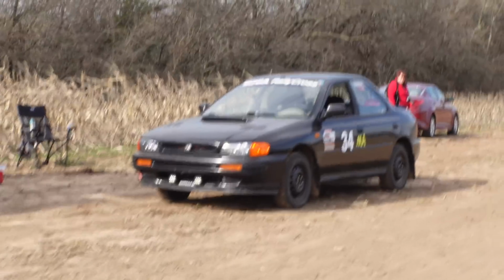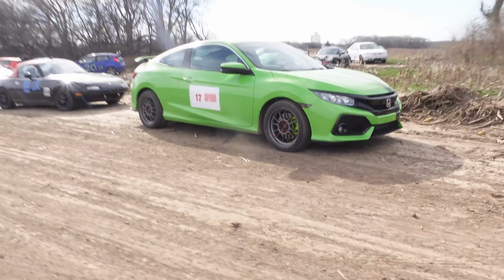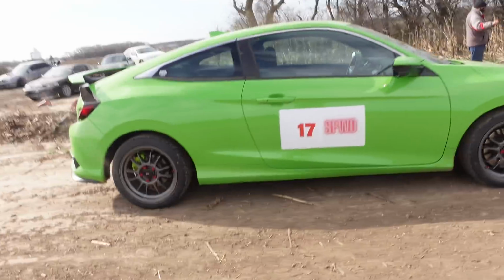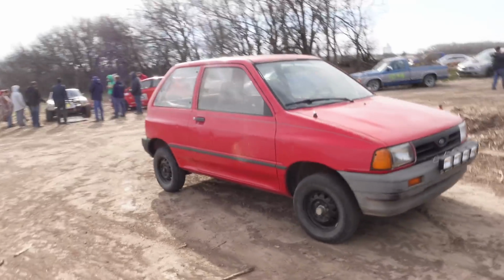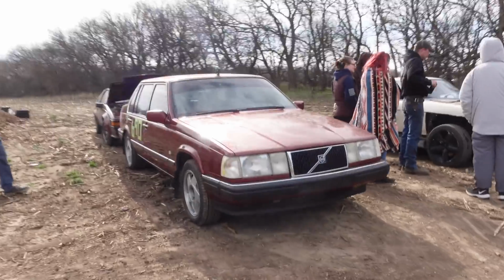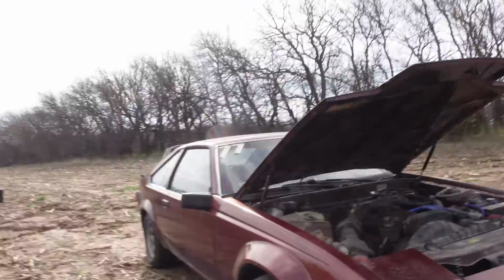We've got the best looking generation of Subaru WRX. Also, the best looking variant of the current gen Civic. I love how these coupes look. Nice color as well, and the matching brakes are awesome. We've got an NA Miata, needs a hard top to be legal. Some garbage economy car from like the 90s. What do we got over here? We have Sir Brick Esquire, my favorite gen Toyota Civic. I just love Toyota Civic.